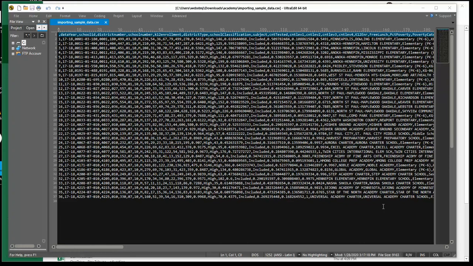Importing to Excel can be necessary if you have a data file that is not a comma separated values file, a .csv, or one where you have some problematic things that you need to deal with in bringing it in.